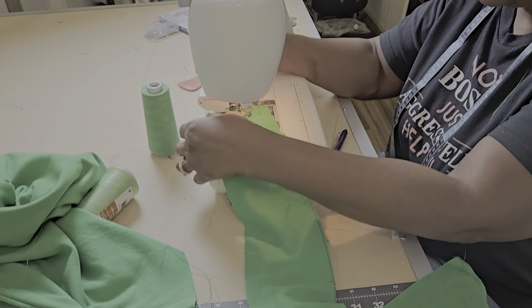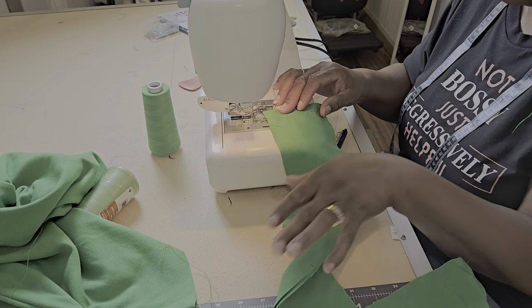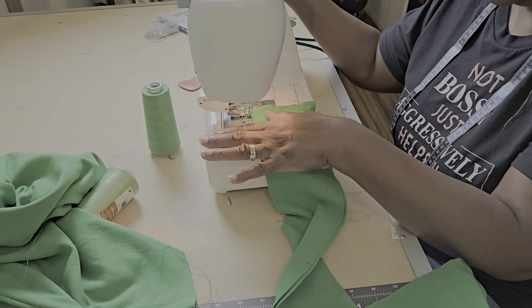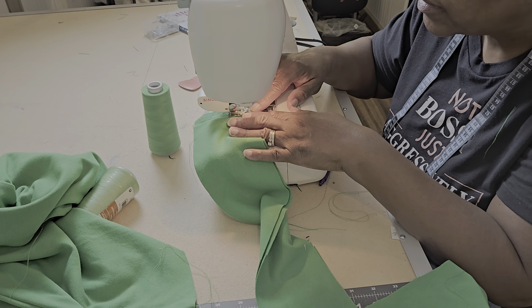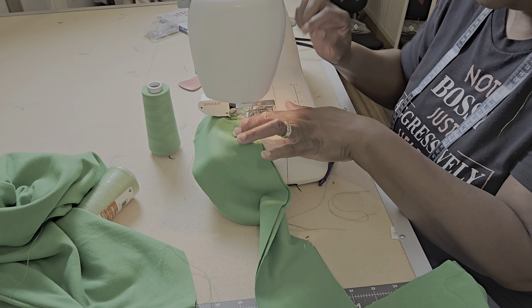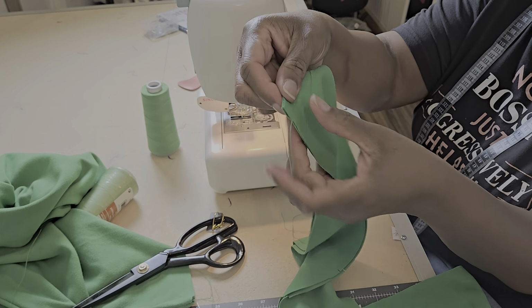See, it's already stuck up under that. Sew off this edge. I'm going to go back, turn it over, and sew off this other edge. So let me find my starting point. So I've got a clean stitch to this edge and this edge here.